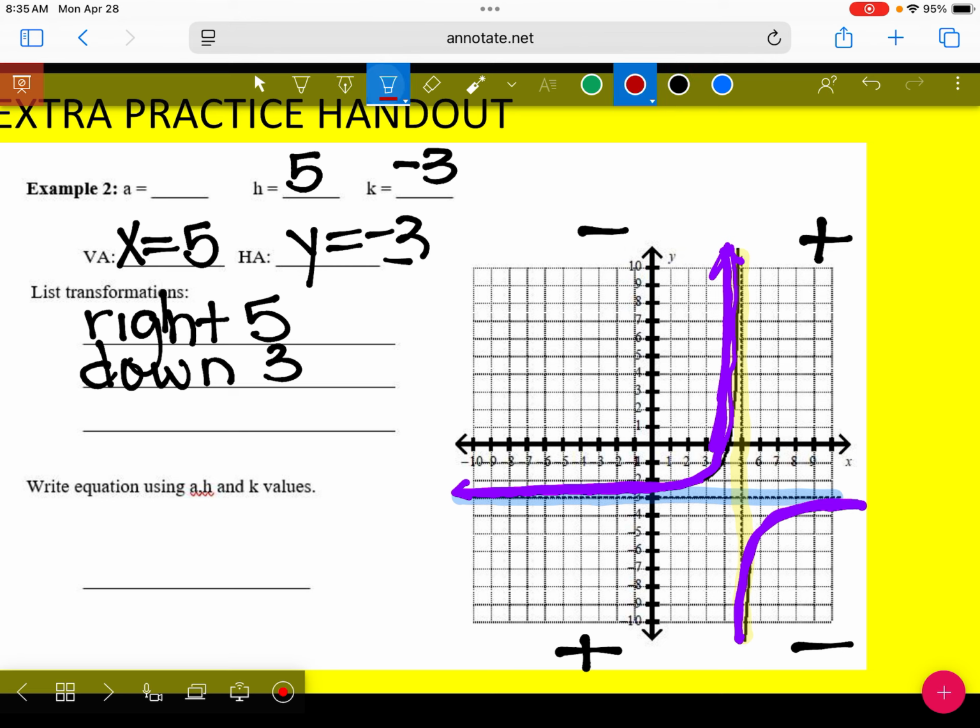The reason why is because this section of the graph would be positive. And you see how there is nothing there? There is nothing in that part of the graph where I colored it green. And this part is also positive. There's nothing there. Our graph is only in the negative.